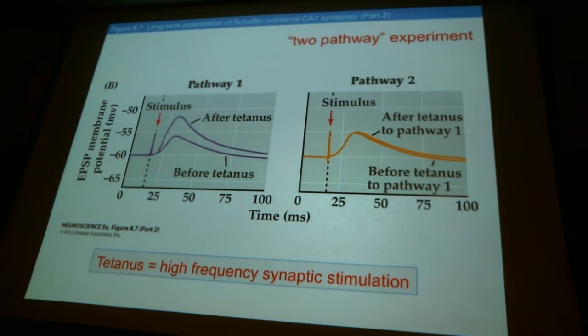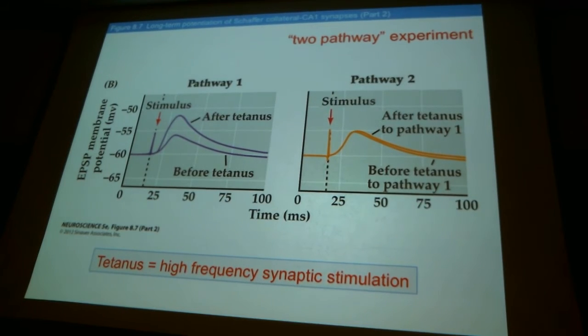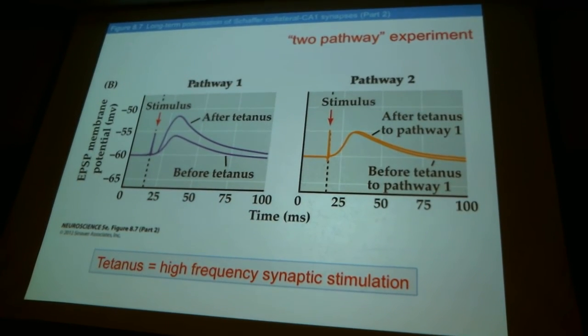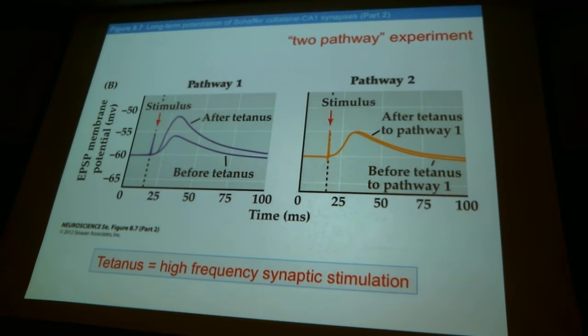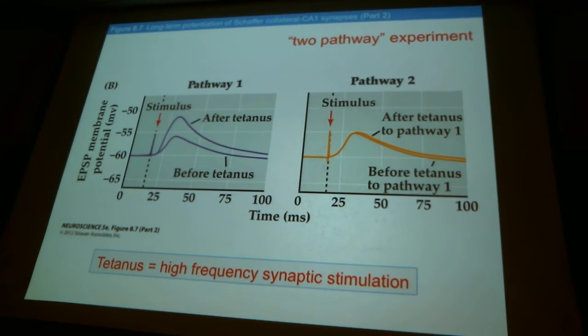They both elicited an EPSP. Now, if you use a tetanus only in path 1, this electrode, you're going to apply a tetanus. The other one's quiet. Then use a single stimulus again to test the size of the EPSP. You'll find that in pathway 1, you have an increase in the EPSP, but in pathway 2, you have no increase. So two things: the tetanus increased the size of the EPSP, but it only increased the size of the EPSP in the pathway that was tetanized. So it's specific.